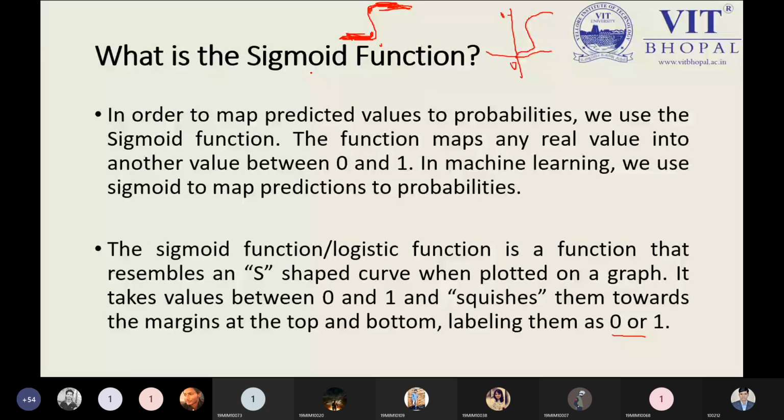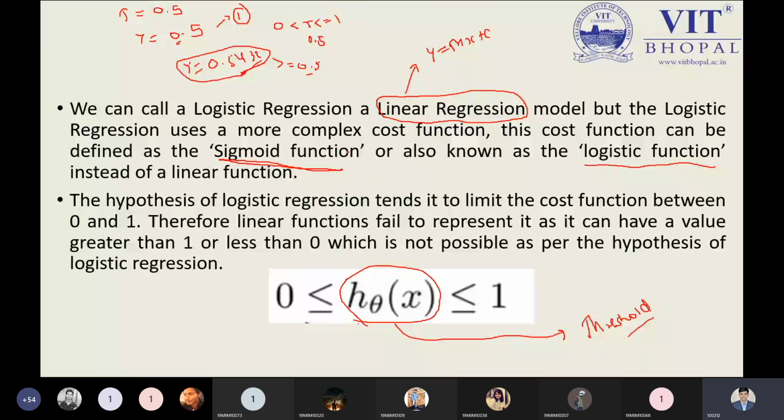We have the words 0 and 1. The sigmoid function will return any value between 0 and 1, but we will choose only one value, 0 or 1. As I told you, how we receive a value between 0 and 1: suppose we are getting the y value 0.5432, which lies between 0 and 1, but we will choose only one value, that could be 1 or 0. How will we decide? Based on the threshold part.